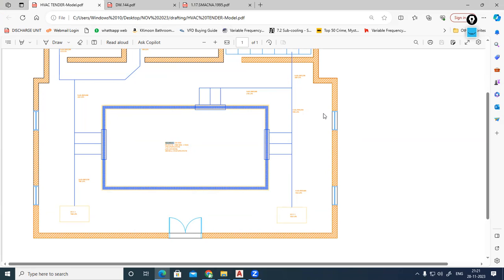AutoCAD 360 system is a cloud platform. It means one person might be working in Dubai, another might be working in, let's say, Sri Lanka or in India. But we need a common cloud platform to share everything. That common cloud platform is called the AutoCAD 360 system. But you should be a genuine user when you are using it. Internationally, if you want to work, the common platform is the same as BIM 360, which we will study in the Revit classes. So we have the AutoCAD 360 cloud platform to work with.